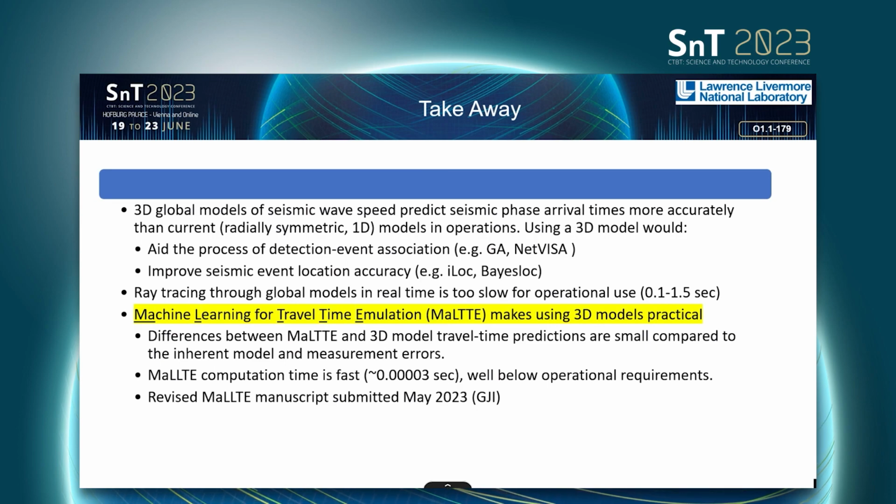So we've developed this machine learning for travel time emulation, or MALT, to make 3D model calculations more practical for use both in a monitoring system and for researchers who want a snappy travel time calculation. The differences between our MALT travel time emulator and the 3D model itself is small compared to the inherent errors in the model itself and average travel time measurement errors, and I'll be showing some of that later.